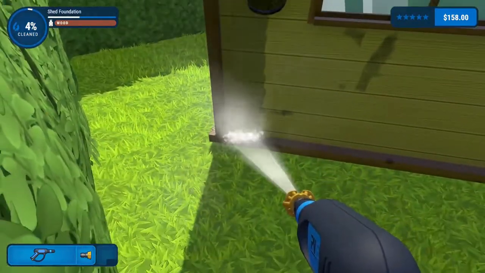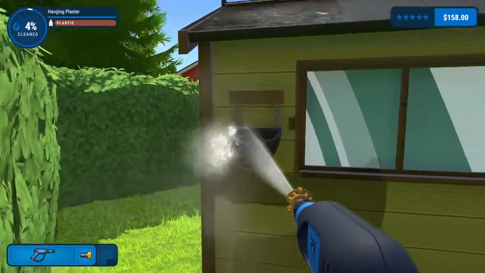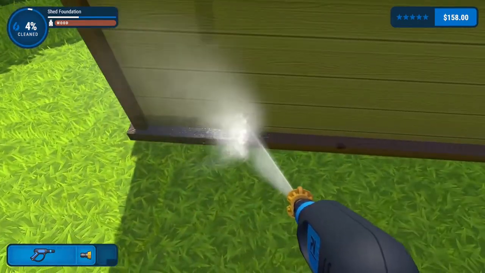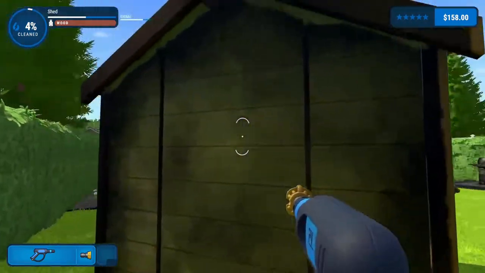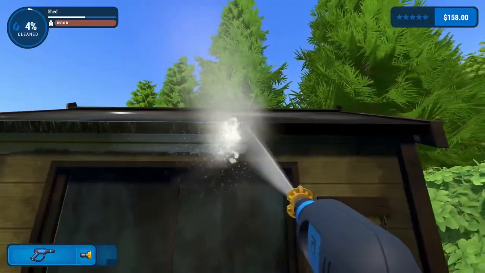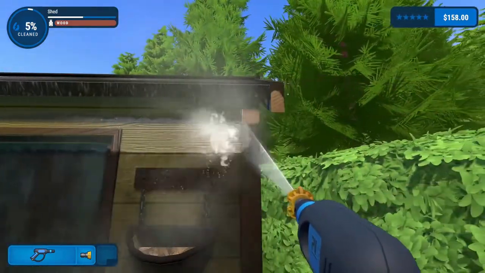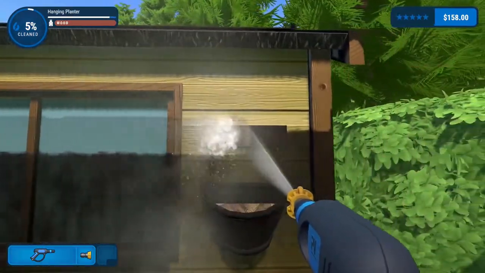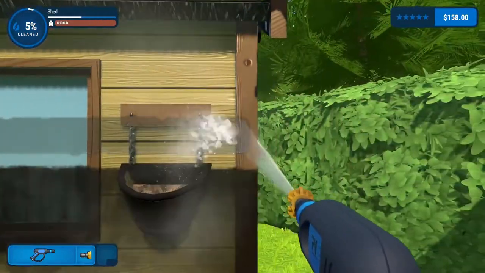Probably so much easier with cleaning products, but there's no point getting the cleaning products until I get the nozzle that actually has the cleaning products on it. I'm hoping that's just patterning the wood. Hopefully. I mean, that's looking pretty good. Ugh, look at that, that's disgusting. Let's do this side. Ah, I left a streak on it. God damn it.